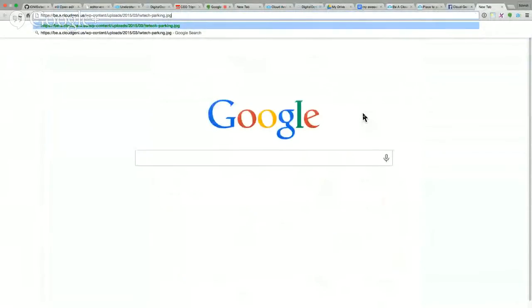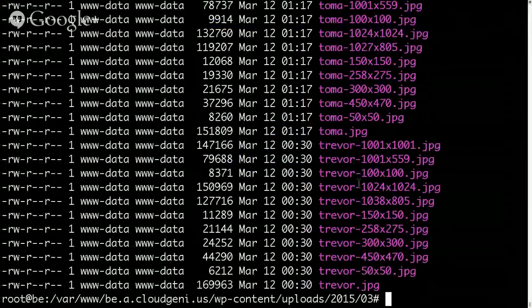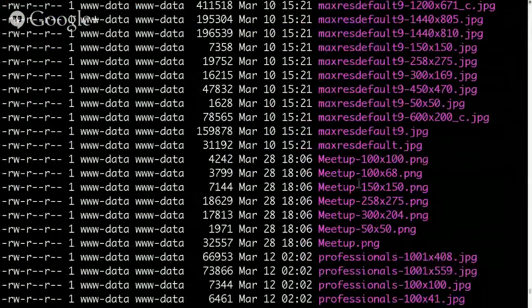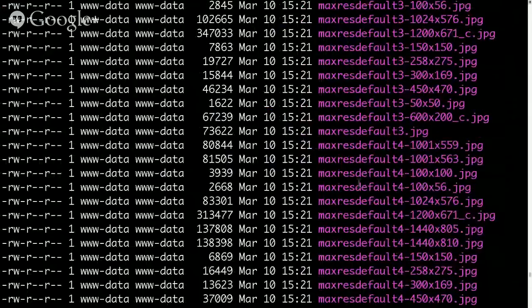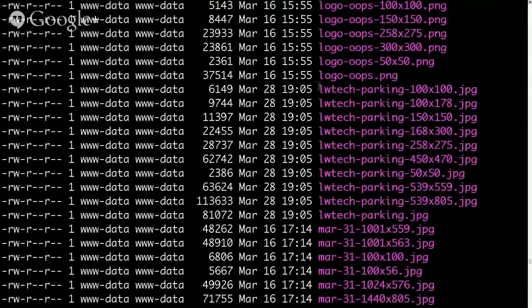So it's 2015, 3, LW Tech parking. That file has to be here somewhere. So LW Tech, LMN. LW Tech parking, so there it is. That file I'm talking about, the LW Tech parking.jpg file, got uploaded on March 28th.